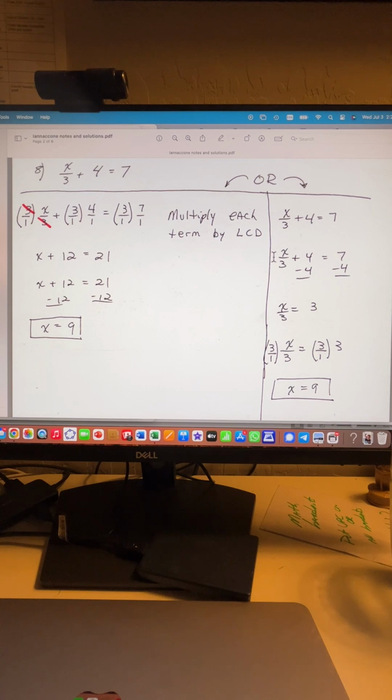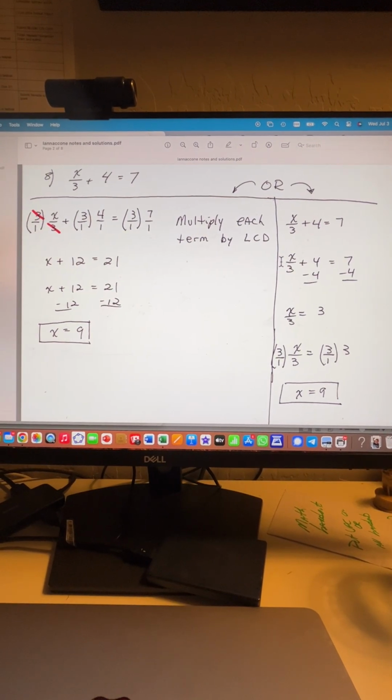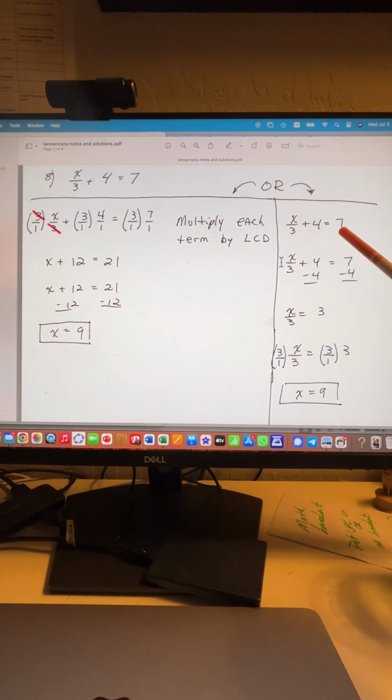That can be tough, learning a new step. Here, I solved it the old-fashioned way, if you want to say that. When we're undoing these equations, you really are doing the order of operations in reverse. So hopefully you remember the order of operations when you're solving is you do multiplication and division first, and then you do addition and subtraction. Well, because we're undoing this equation and we're trying to find out just what x equals, you do everything in reverse order. That's why you subtract 4 first and then multiply by 3, and look, you get the same number.